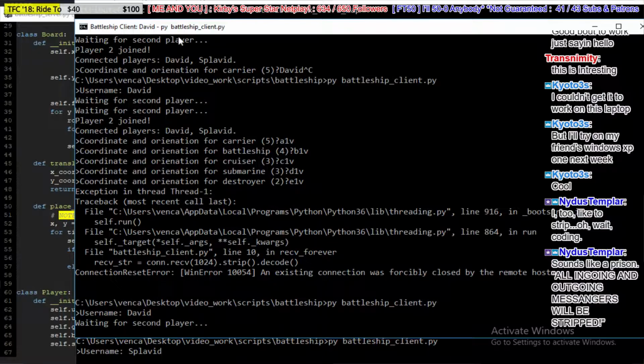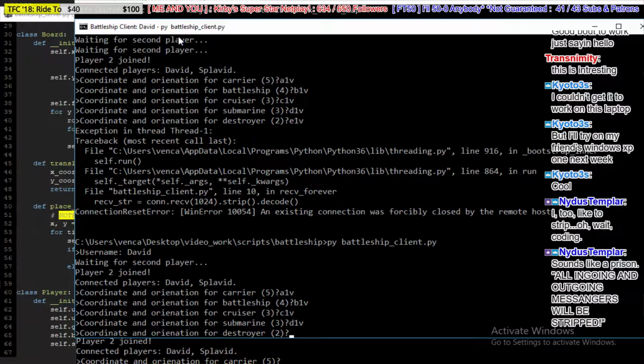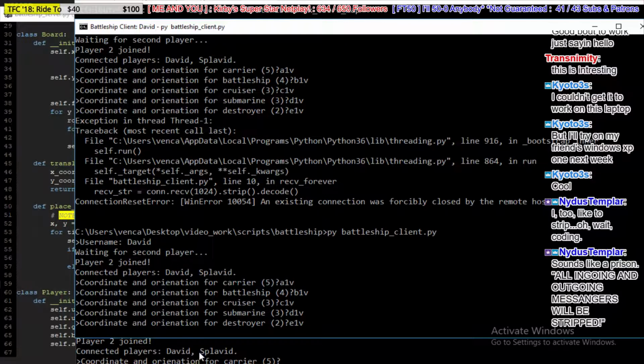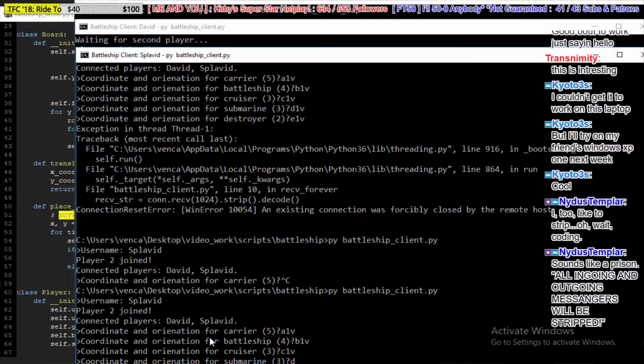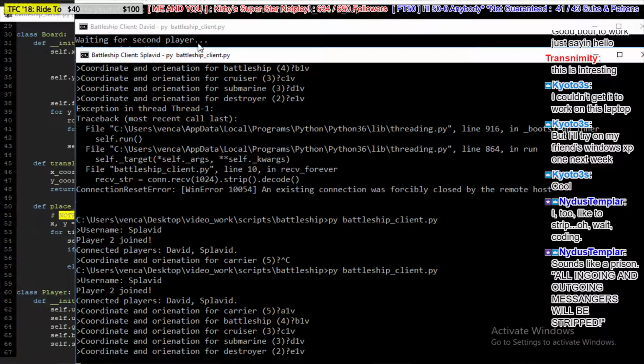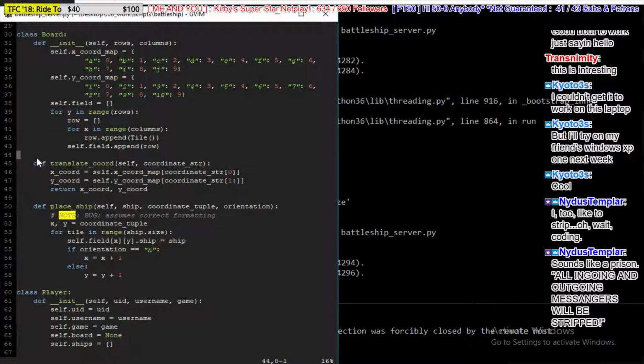All right, what do we got here? A1V, B1V, C1V, D1V, and E1V. Boom. Done. So it seems to have tried to place the ships anyway. Interesting. Much more than I expected. I wish I could see them, right? I wish I could see the ships.